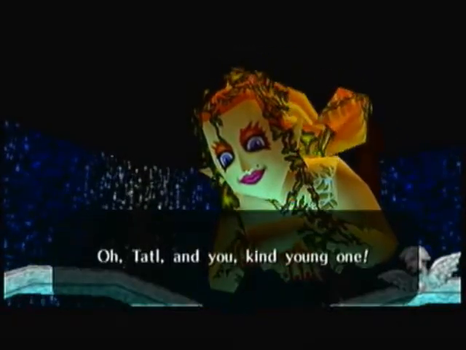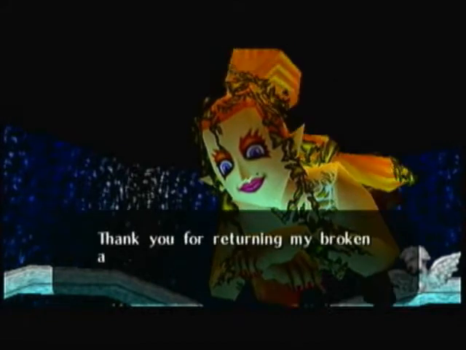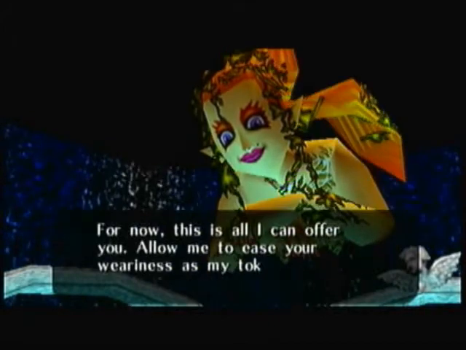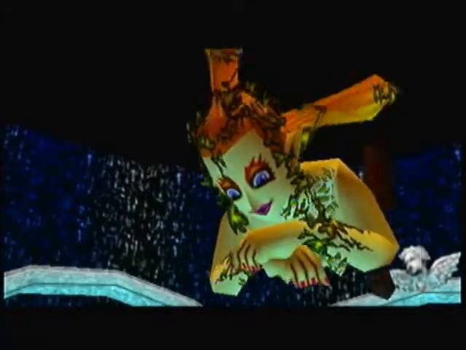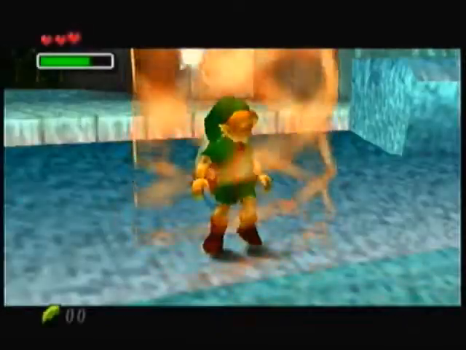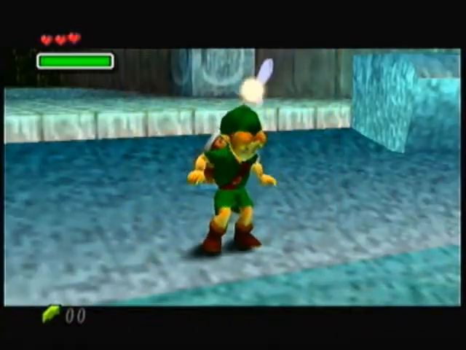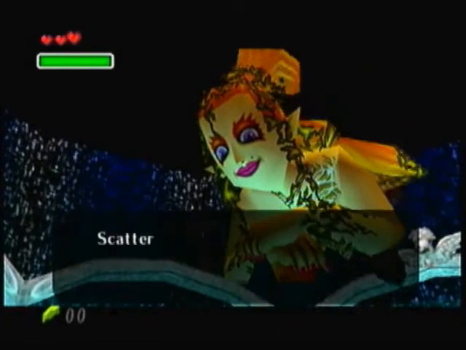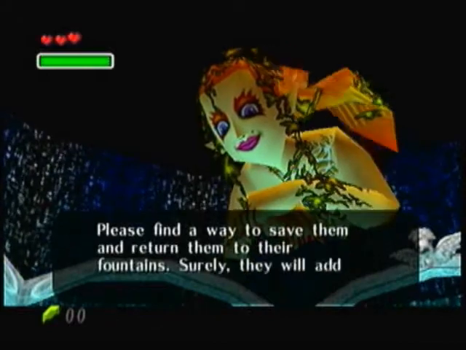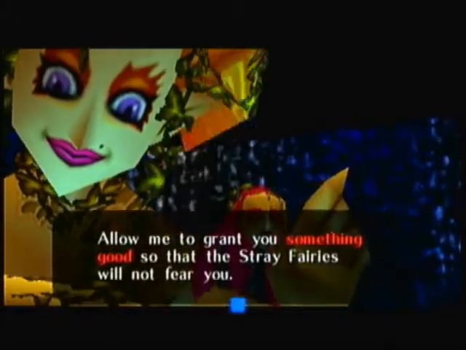Oh, Tatl, and you, kind young one. Thank you for returning my broken, shattered body to normal. I am the Great Fairy. We know this! For now, this is all I can offer you. Allow me to ease your weariness as I've taken gratitude. Four temples of this room are stray fairies like me. Please find a way to save them and return them to their fountains. Surely they will add to your strength. Allow me to grant you something good so the stray fairies will not fear you. Aha!